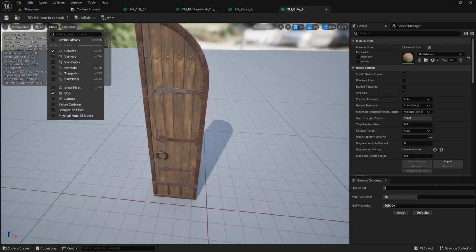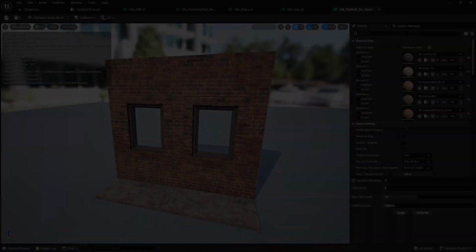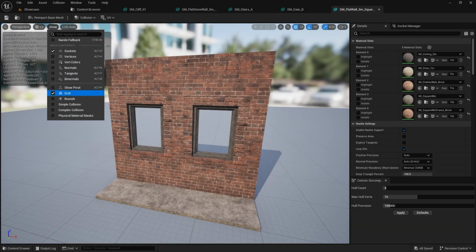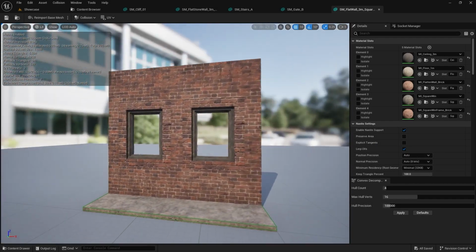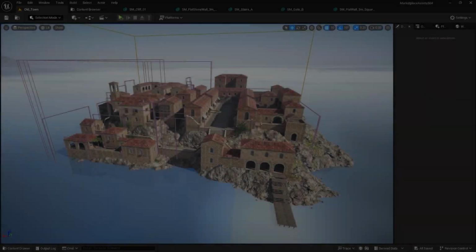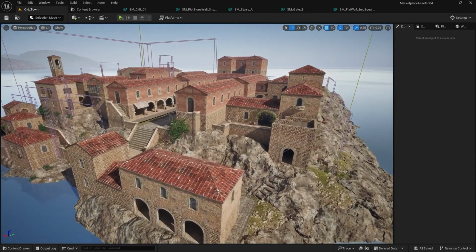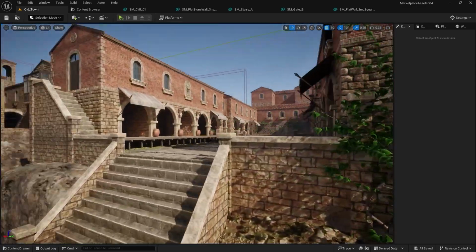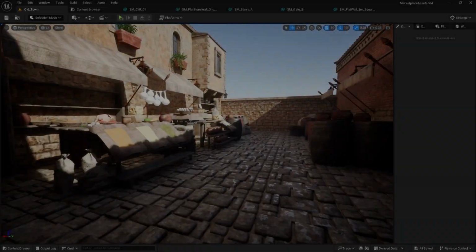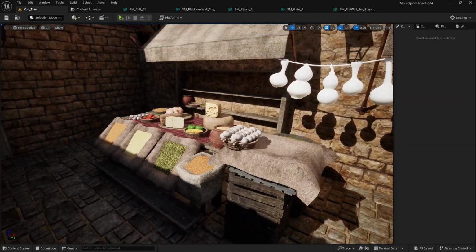Checking for collisions. It appears models have auto-generated collisions. Let's check another model. It seems collision is not enabled for these windows. Let's take a look at the provided map. The lighting and the mood of the scene is nice, and the alleys are properly designed. Even a market is included, which adds even more value to the pack.